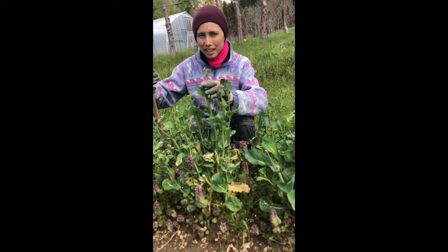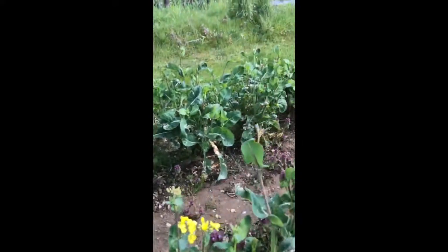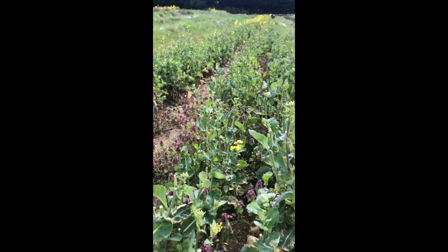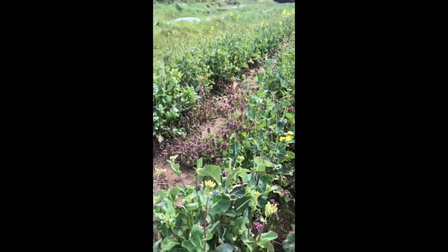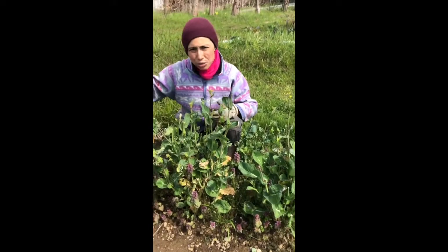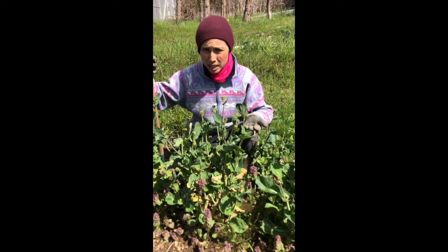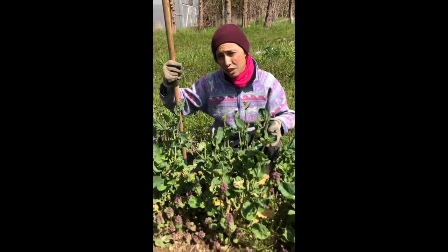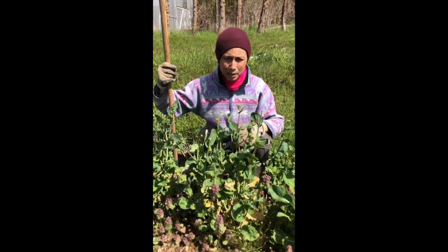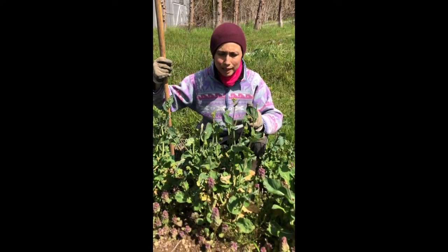The side shoots come progressively thinner and thinner. By the time we get to April we're down to these really thin ones, and if you look down the row a lot of them are actually going to flower now, which is really beautiful but means they're past the time when they'll be good for harvest. This crop is really getting toward the end of its life. We're still trying to harvest as much as we can because it's been a cold wet spring — the new kale went in late, the new chard went in late, cucumbers are going in late.